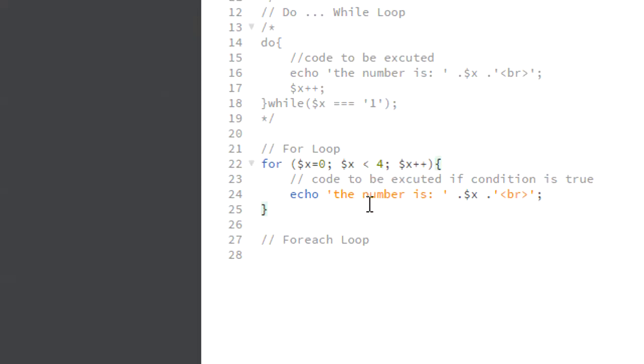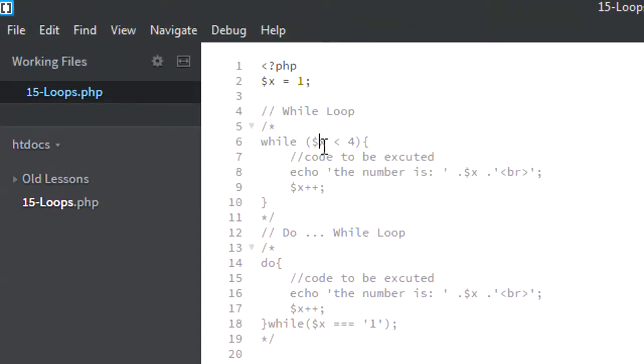Okay, we have another way to write these expressions. If you notice up here in the while loop, we have the same expressions. They are just not written inside the parentheses. For example, we have x. The initializer right here is declared, right? This is the same as saying x is equal to 0. So this is my first expression, but it's written outside, not inside the while loop. We also have the condition, which is the second expression, and the third expression is written inside the code here, which is incrementing x, right? So this is all the same.